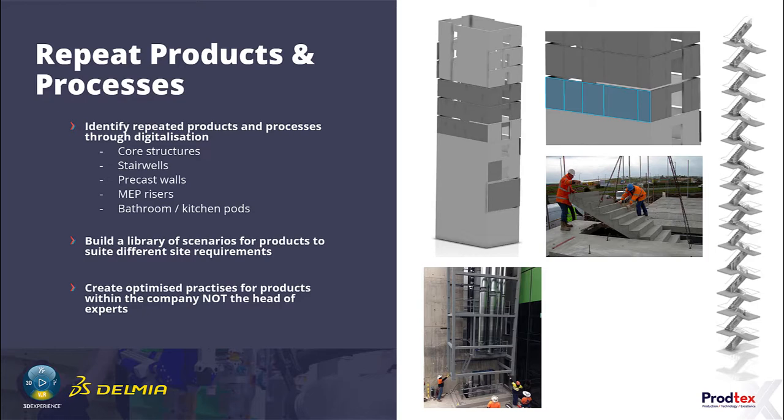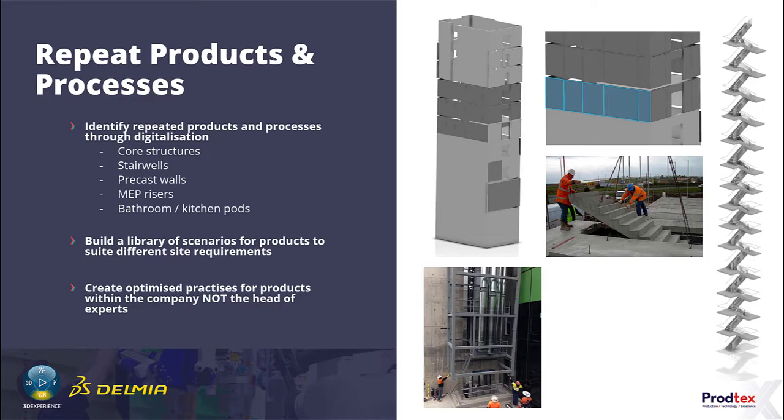And you've linked your resources to that as well, so you can see the cranes and things like that moving around. So hopefully it should be really clear at this point to be able to identify repeat products and processes for the site. So in this example we showed you on screen before, we took the core structures and said, hang on, there's 6 core structures that are all identical here. So if we optimize one of those core structures, in theory we've optimized all of those core structures.